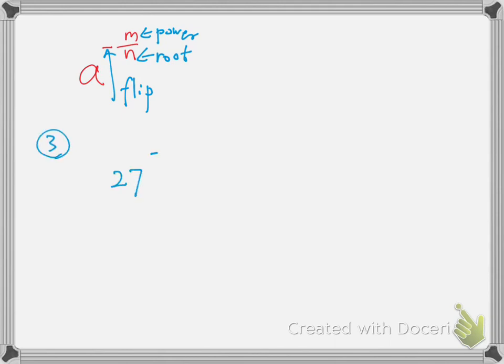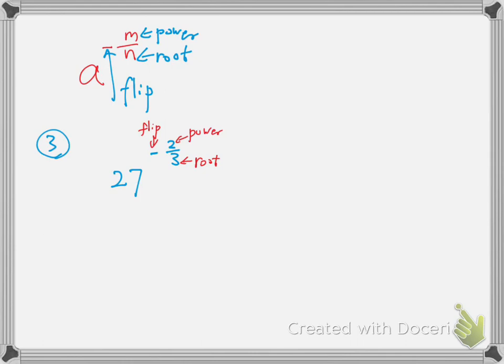And then number 3 is rational power, right? So a to the negative m over n power. So here n means root, m means power, and the negative sign means flip, right? Flip. Okay? So number 3, 27 to the negative 2/3 power. So now this 3 means root, so it's cube root, right? 2 means power, so it's the second power. And then we have to flip. So you can flip it in the beginning or you can flip it in the end.